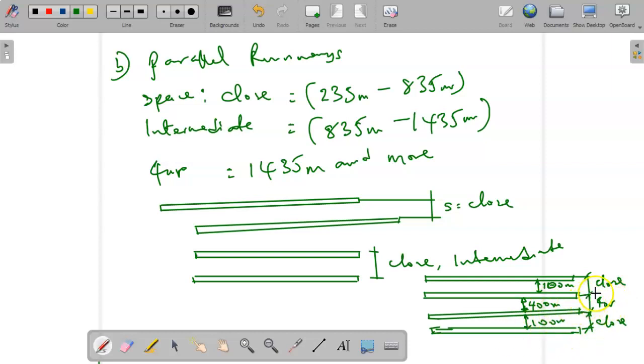So this is the arrangement of parallel runways.